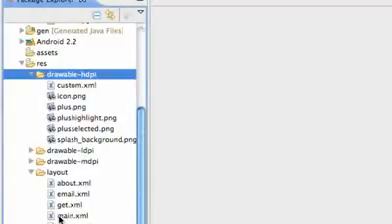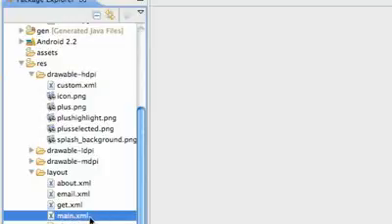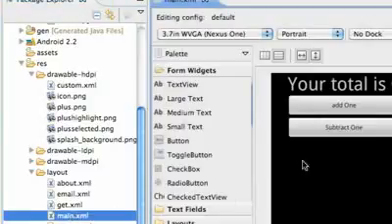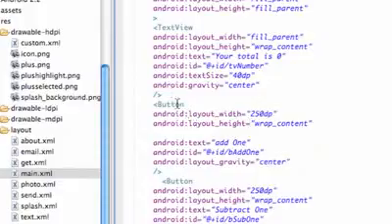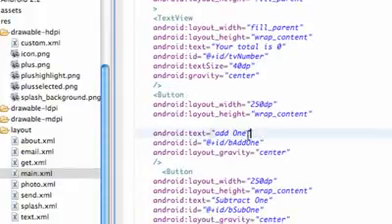Now what we're going to do is go into our main XML, the one that we've been working with a little bit, and just open that up, again, for the portrait view, or whatever view you guys want. We're going to change this add one button. So find that button, add one, and we're just going to delete the text, and we're going to say android:background equal to now our custom XML within our drawable. So we're going to say @drawable/custom, and we are good to go.